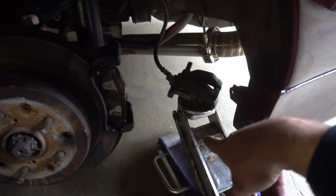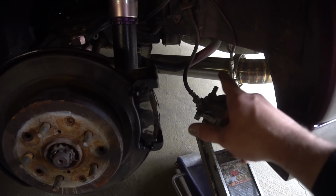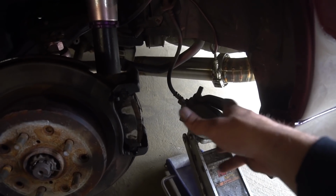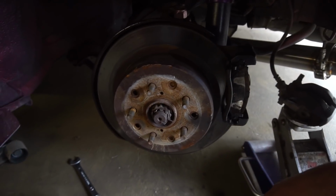And also another tip, keep your calipers lifted off the ground. Don't let them hang from the brake line. If your brake lines are really old, sometimes they tend to fray and crack and start bleeding out, and then you have to replace a brake line because you let the weight of the caliper dangle. So just a little tip. I'm gonna take this off and let's see what it looks like.